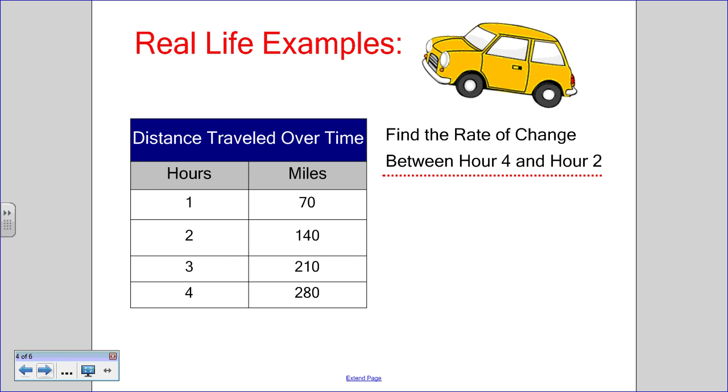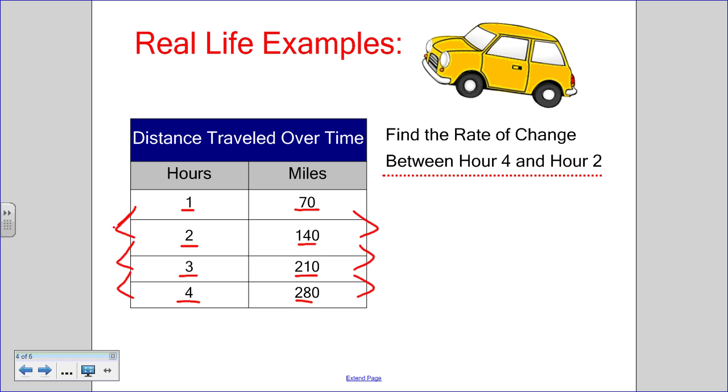Our next problem is a real-life example of rate of change. Since we're talking about linear equations, we're focusing on problems that have a constant rate of change. That means for constant intervals of change, you should see the same values changing on the other side of your chart. So here we see a real-life example of distance traveled over a period of time. So as our car is traveling 1 hour, 2 hours, 3 hours, 4 hours, we see the miles that they've gone on maybe the interstate.